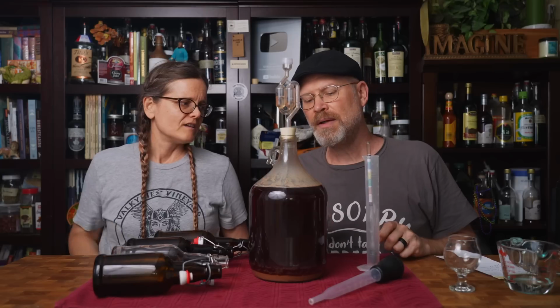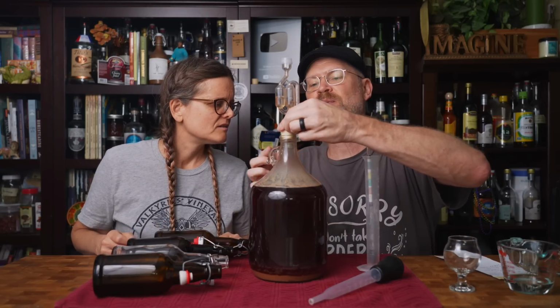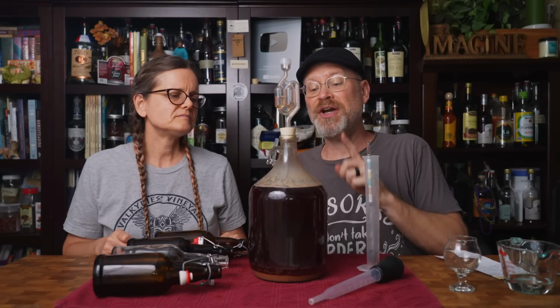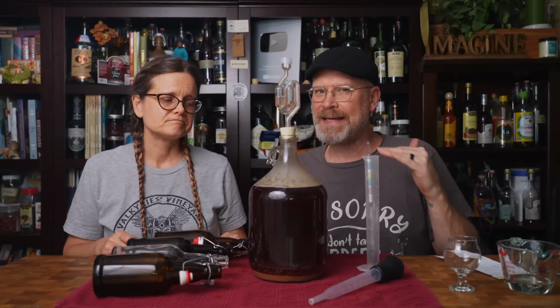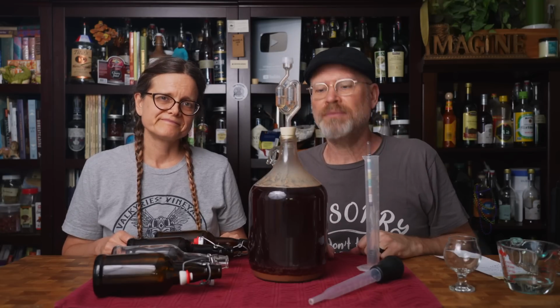But I watched as he poured that back in there, and that lees cake actually compacted quite nicely. There are little bubbles coming up the side though, making me wonder if maybe this wasn't sealed perfectly, making us think it was totally done. Because we started another cider the same day as this that's actually still bubbling, and I think they were about the same starting gravity. So we'll just give it another week. No big deal. See you then.